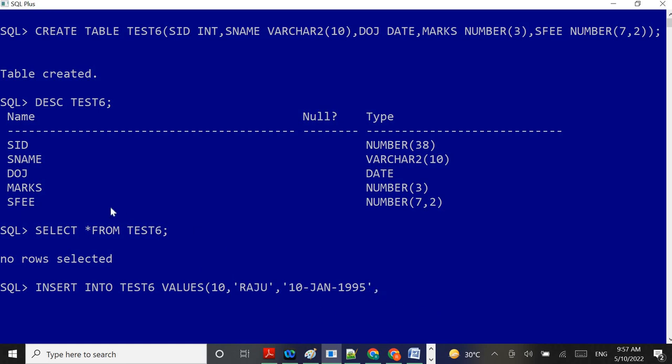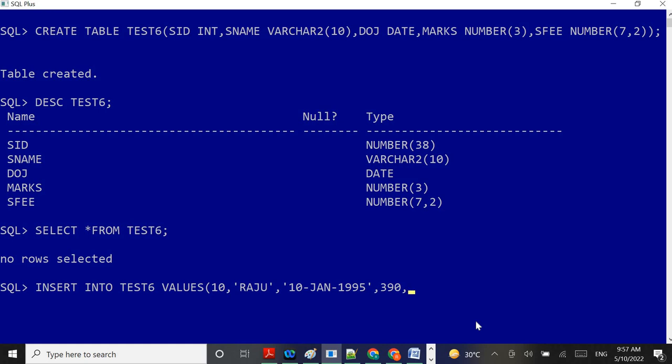And then the next column is marks. Now I am taking the marks of Raju as 390. The Raju student is getting 390 marks here. And the next column is the school fee. I am taking the school fee in the form of an amount, that is nothing but numbers.